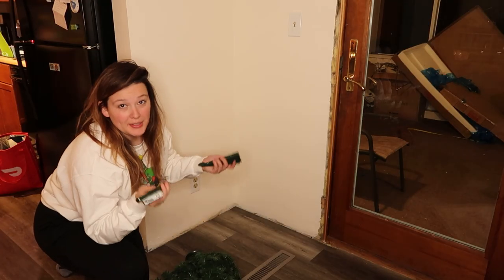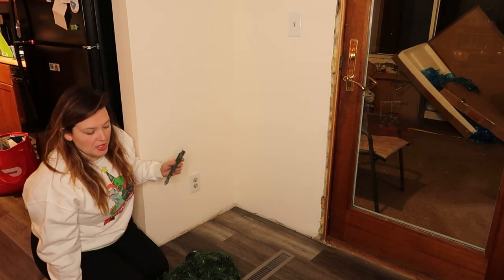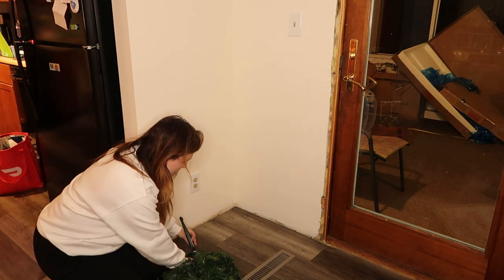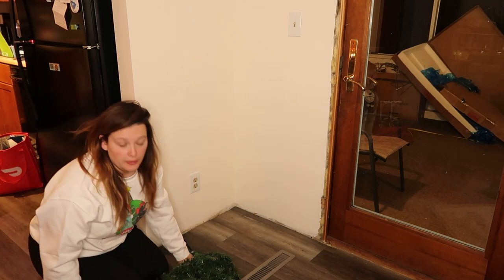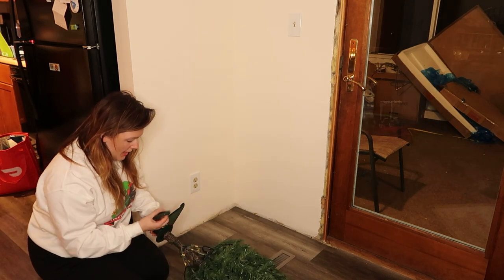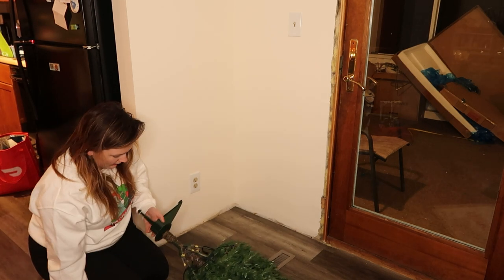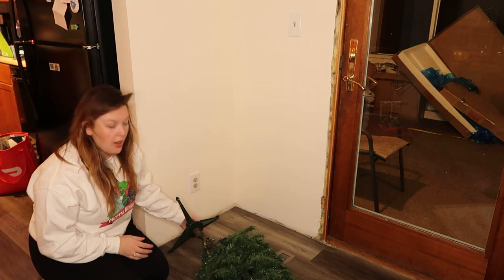If you were here for the very first couple of Herpmases, you remember I had a little tiny blue sparkly tree. And last year, we outgrew that tiny blue sparkly tree. Thankfully, my boss was looking to get rid of this little mid-sized tree. So I took it, and it is now the new animal ornament tree, which I need a tree skirt for, actually. But, problem for another day.